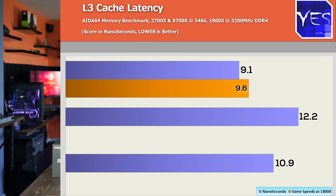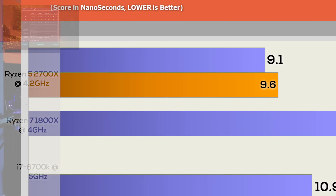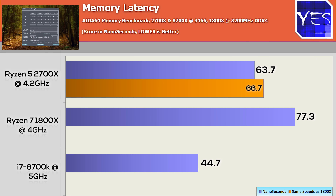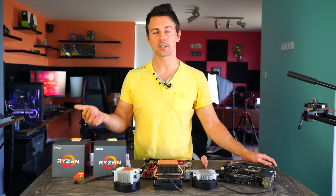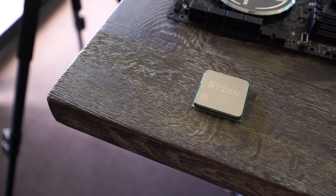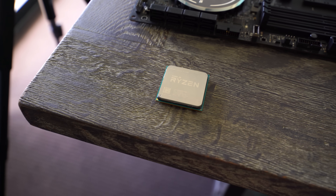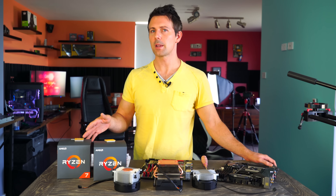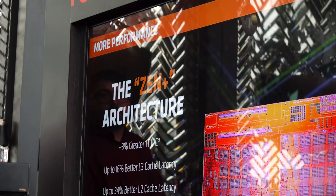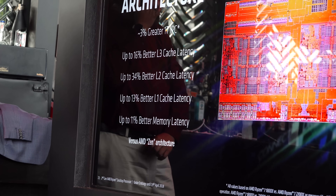That was great to see. Another thing I noticed was that since these chips have, in my opinion, a better integrated memory controller — at least compared to my 1800X, which was last year's initial launch sample — I was able to squeeze an extra 266 megahertz on the memory, going from 3200 with my DDR4 G.Skill kit up to 3466. So basically, AMD made promises and they delivered on them, and they were very transparent about that. That is a really good thing.